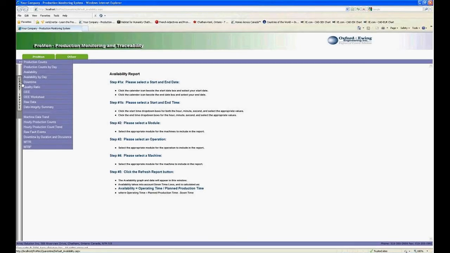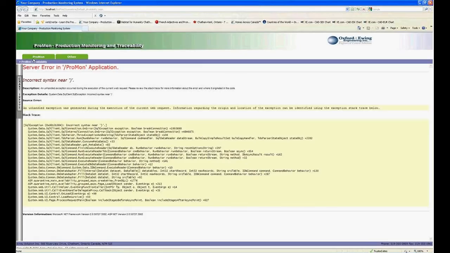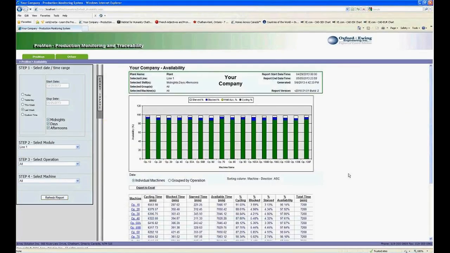So with availability, you can take a look. The report starts out with a header showing company name, what the report is, and the information with regards to the report, the start and end time of the report. It gives you the actual graphical representation.